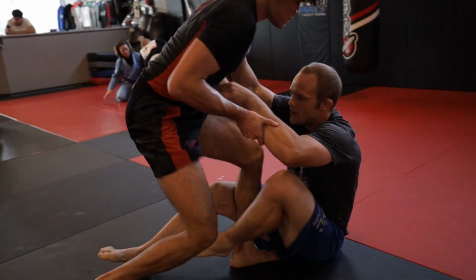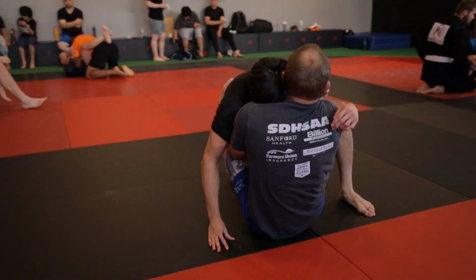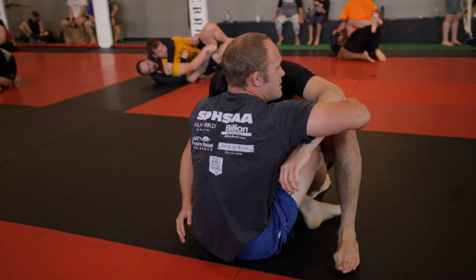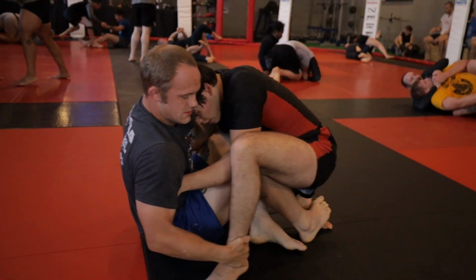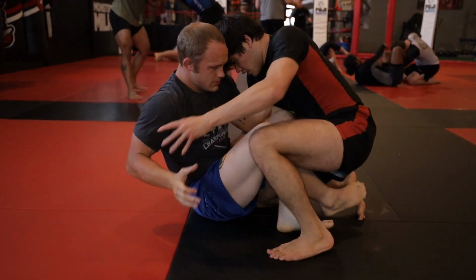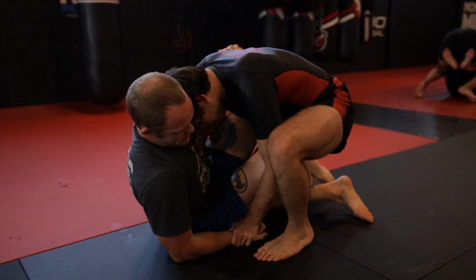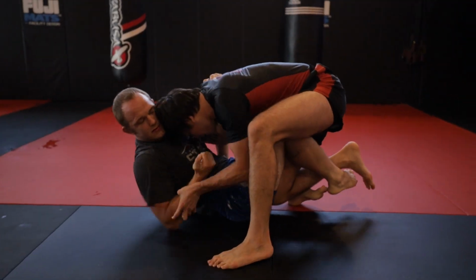I'll attempt to walk in headquarters, but he does a good job at framing against me and kicks my leg out, causing me to fall right into his butterfly guard. A good counter to shut down most butterfly players is to always keep your head below their chin. Also, you probably don't want to leave your leg as close as mine is, but I quickly fixed that mistake by peeling and controlling his right hand and stepping my leg away.